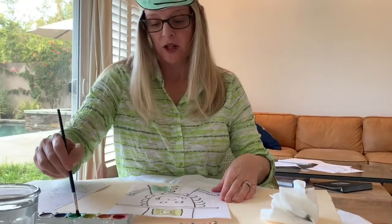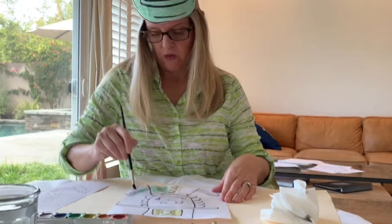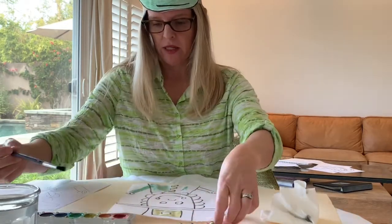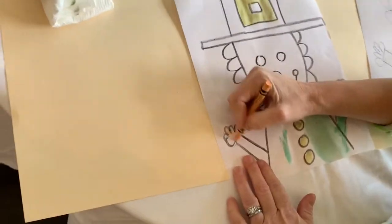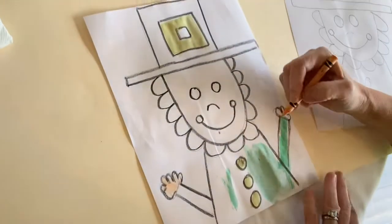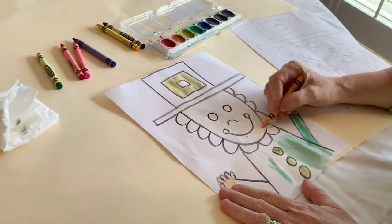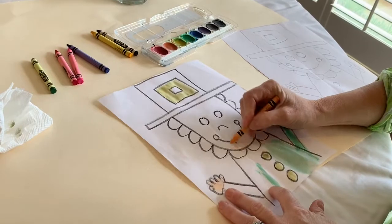continue. Now for his face you're gonna use a peach color crayon. I don't really have peach colored paint. So I'm gonna take a pause from the jacket and watch how I do his hands with crayon. Or if you're only using crayon, then you got that. Don't do his arms, that's gonna be his jacket, like I did here. And then you can also do his face, peach, like this.